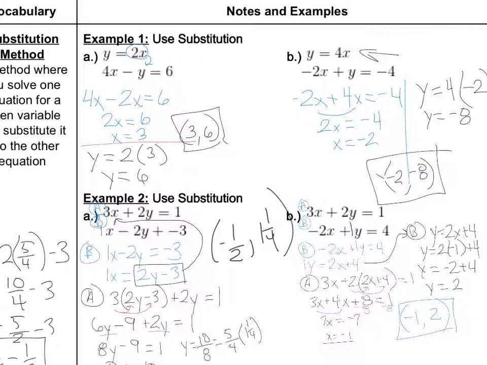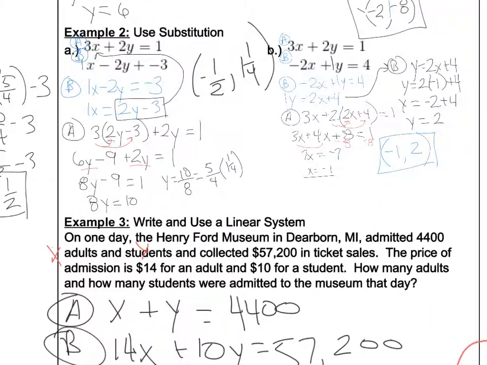Anyhow, like I said in the beginning, it's great whenever you have a letter already by itself, but as you can see, we got down here and they weren't, and it took a lot more work, and it takes a lot of organization. That's why I label things A and B. That's why it's nice to have plenty of room on your paper. Okay, so that's lesson 3.2.